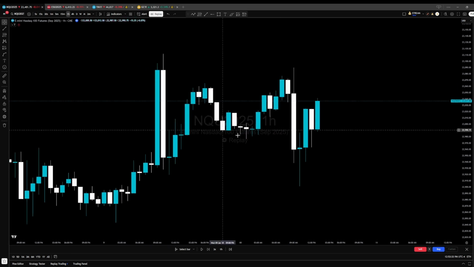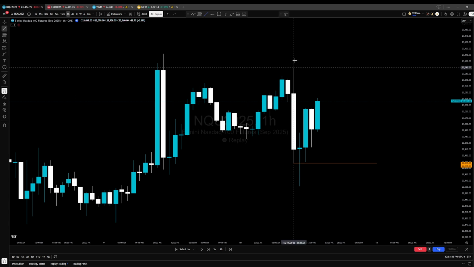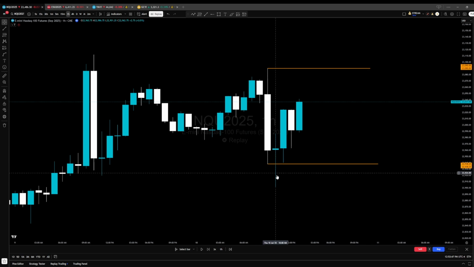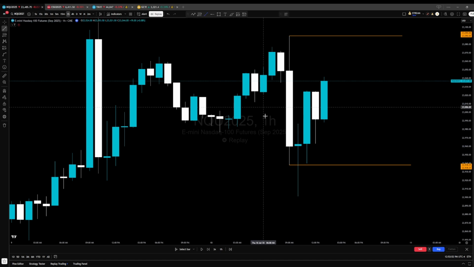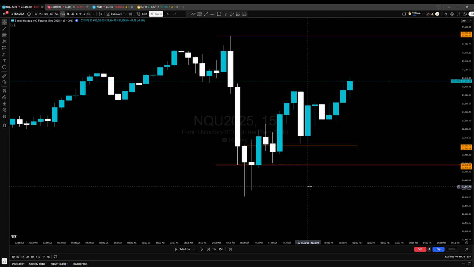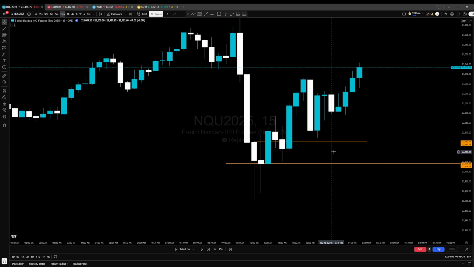So for instance, we have 9 a.m. here. What we do is we wait for one side to be swept, and you see here the current candle, the 10 a.m. candle, sweeps the 9 a.m. low, and it has to be within the first 20 minutes. For hourly candles, the stats say 20 minutes. I'm not sure why. 15 is probably better, but the stats say 20. Remember, these stats are from NQ stats.com.